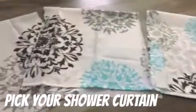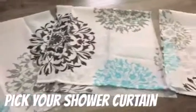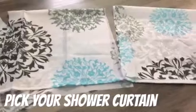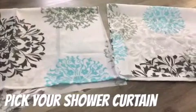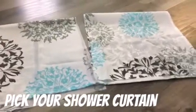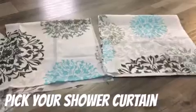So I started to cut the sizes that I needed. And right now I'm going to hand sew them because I lost my sewing machine cord. So I have to hand sew them because I want to get this done. And it's just a fun way to accessorize. And all we're doing is just going to do basic sewing.